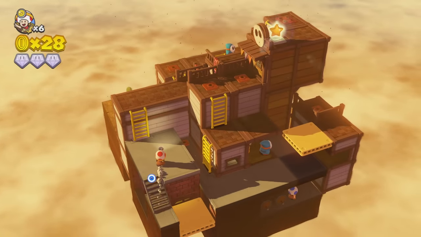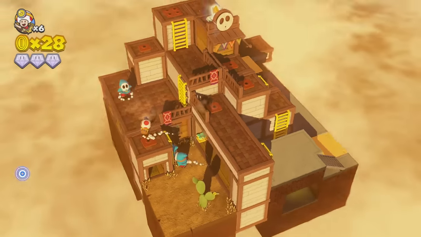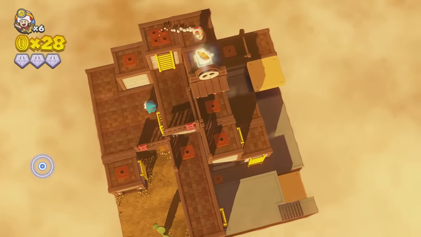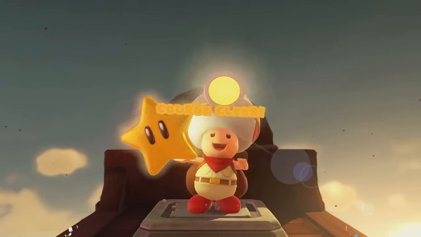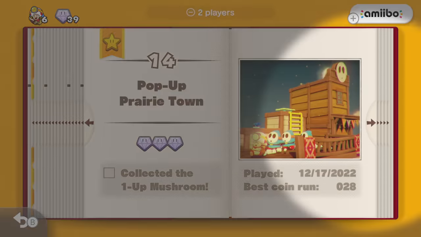This game has a lot of square levels. You know why? Because they don't cut corners. Ha ha ha. Unintended. Oh, I didn't even realize all those guys were down there. Okay, but now, just come up here. This will be lovely and splendid and fantastic, and we got all those lovely diamonds in this level, and we got another star. Congratulations on this star, Captain Toad. Collected the one-up mushroom. No, I didn't collect the one-up mushroom.